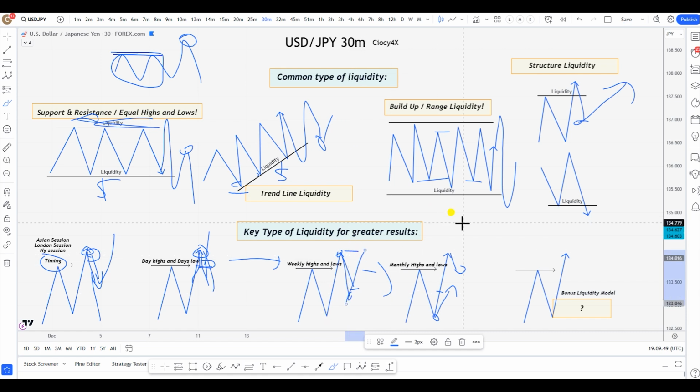Do you guys understand why it is important for you to understand this type of liquidity, and how that works? The same goes over here. Very nice trade over here. Actually, you can take multiple trades because it's a monthly. So you just go with the structure and then you can take multiple trades again towards the upside. So as you can see, I put so much more emphasis.